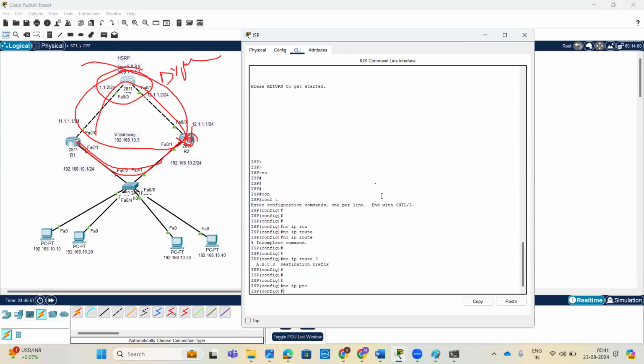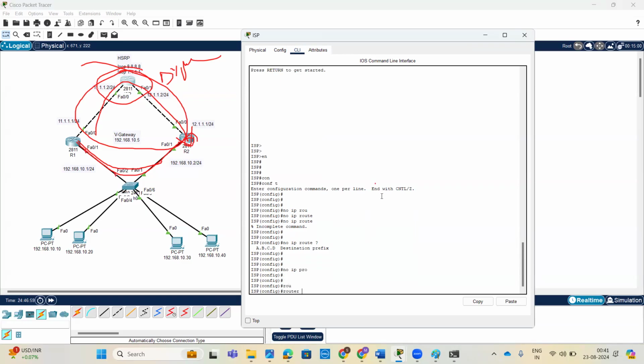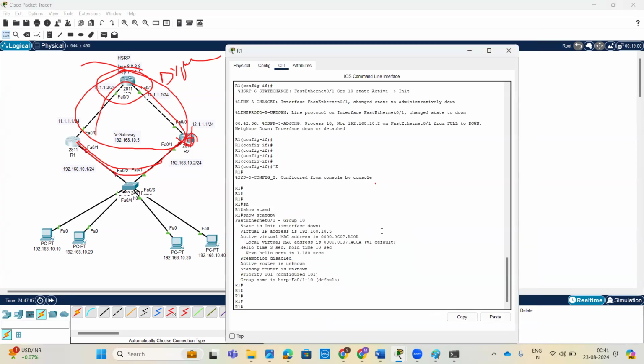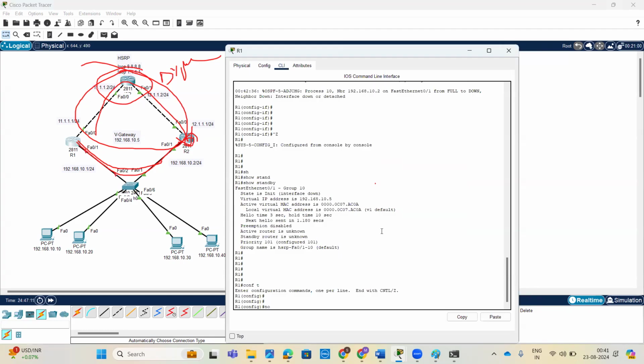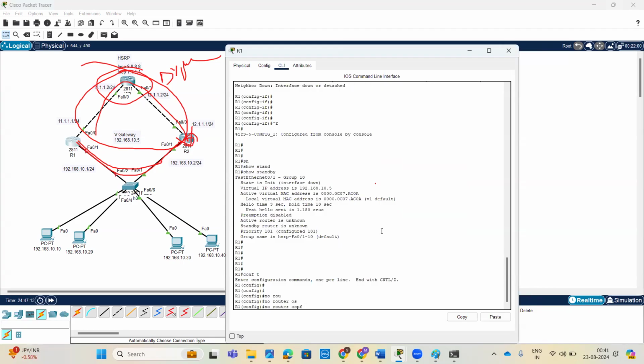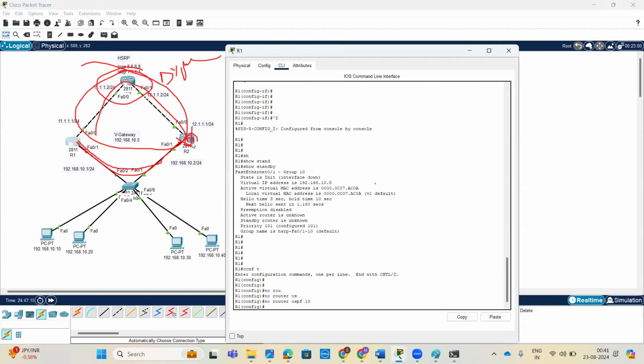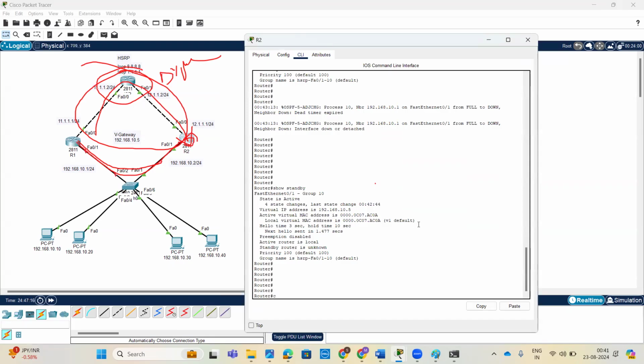No, that won't work, so we have to use no router OSPF 10. Through this only we have to remove it. Config terminal, no router OSPF 10, and I'm removing the dynamic routing protocol.